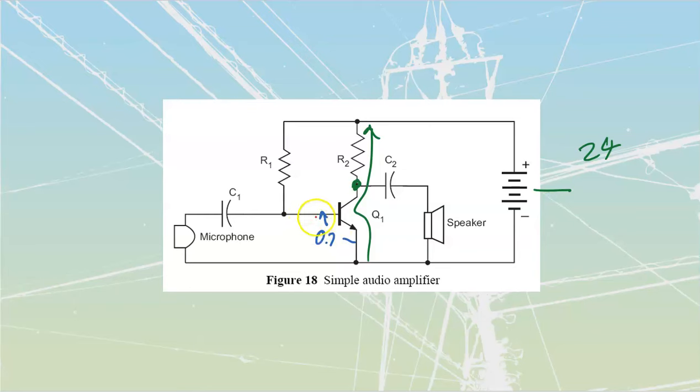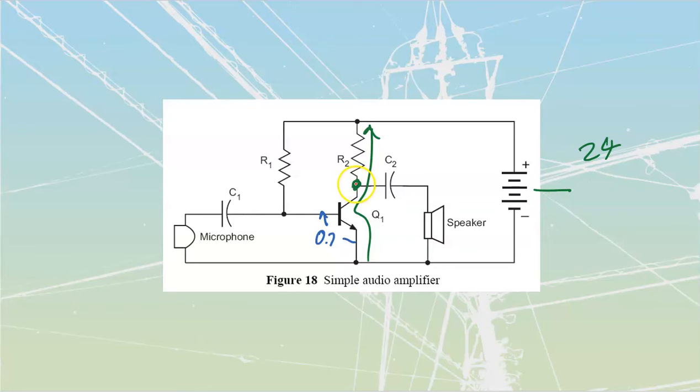Same with this over here. That voltage drop is going to stay the same. What is going to happen to these caps inside of here? Well, what does a cap do in DC? It charges to whatever the value is going to be, right? Whatever we have, that cap is going to charge to.